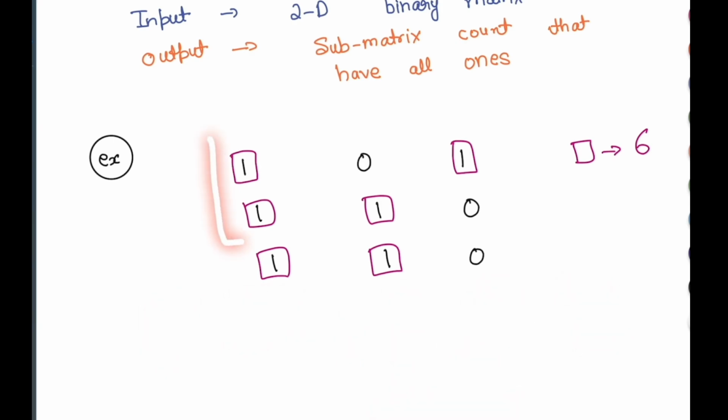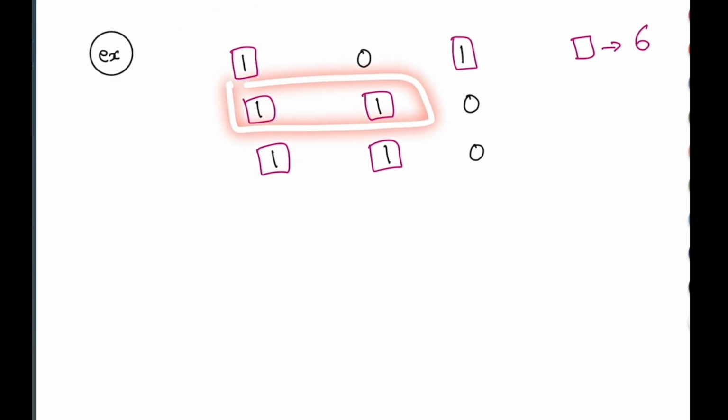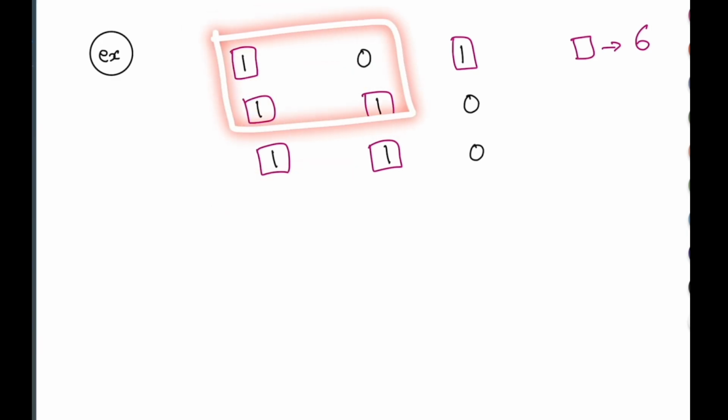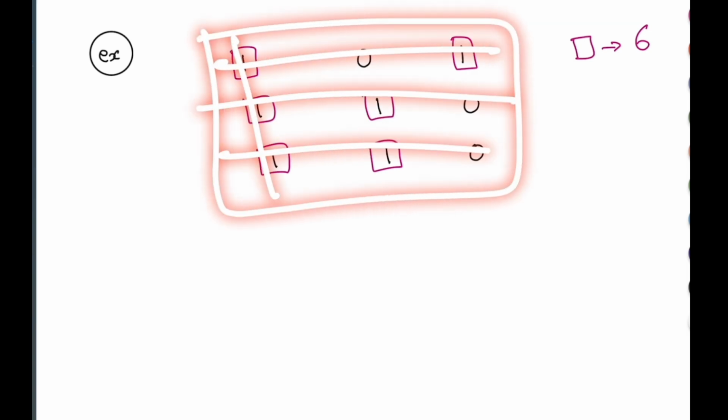I can say that this is also a valid submatrix where I have two rows and one column. I can represent this in a two-dimensional matrix, something like this. I can say I have an array in which I have two rows, right? So this is also a valid submatrix where I am choosing two rows and one column. It is 2 by 1, two rows, one column. So this is a valid submatrix. This is a valid submatrix. This is a valid submatrix. This is a valid submatrix where I am choosing two rows and two columns. The whole matrix is a valid submatrix where I am choosing three rows and three columns.